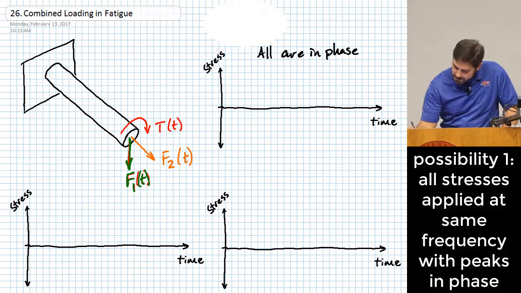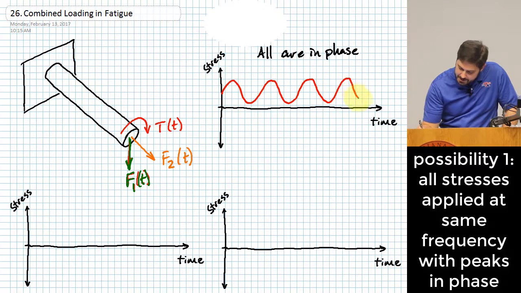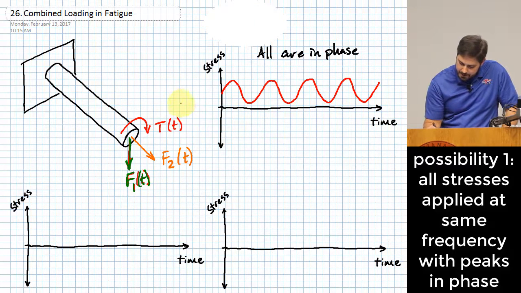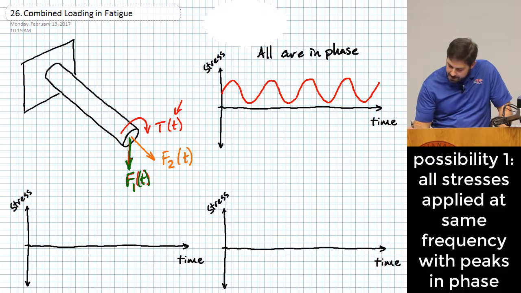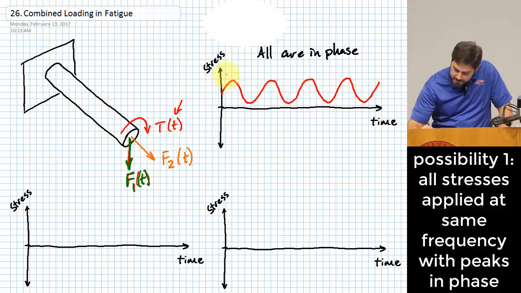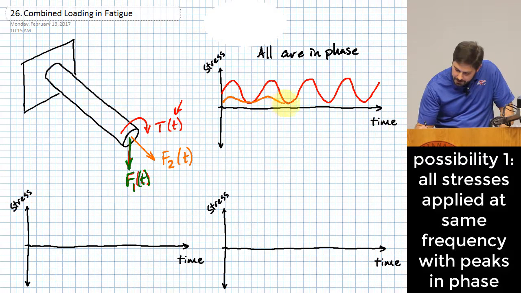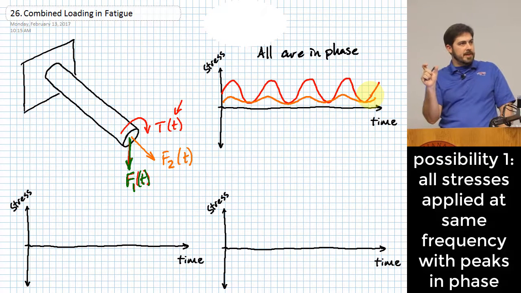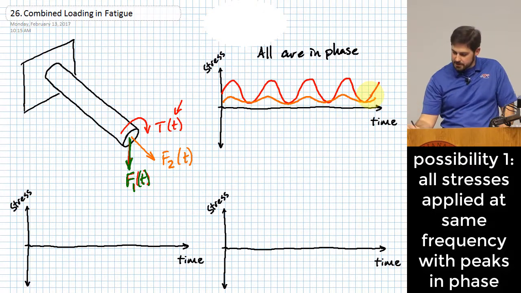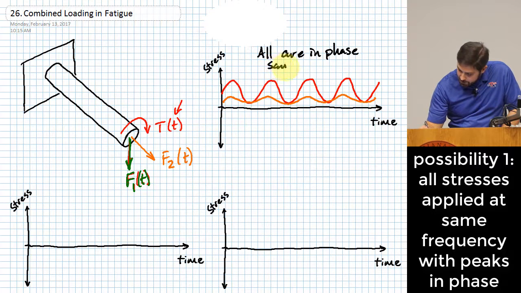And what you will see in that case is that the stress that we could have, we don't necessarily care what exactly this is shaped like, but let's say that this is the stress that's generated due to the torque here. So that's like a torsional stress that happens right there. Let's say that we also have an axial stress, and its peaks are lined up in such a way as they are in phase with this. They don't have to be in any other way related in magnitude, but it's in phase and at the same frequency. That's another thing I should probably put here. Same frequency.